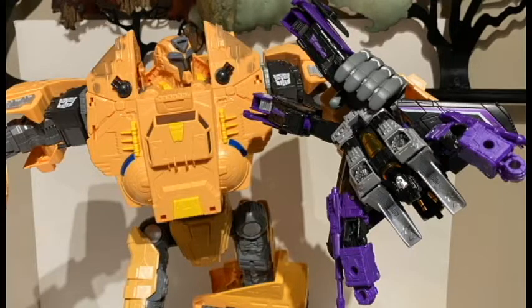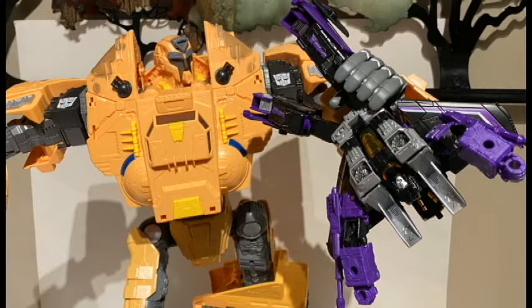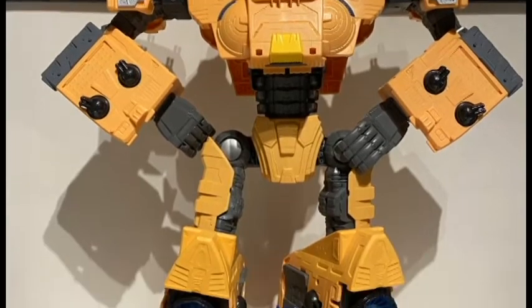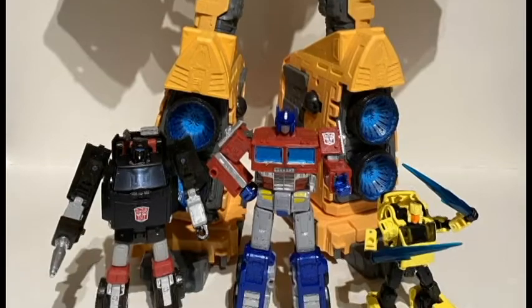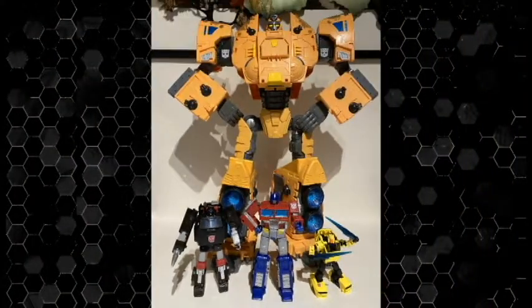But what about if you used him with another full-size figure? Well, as you can see here he is just totally messing up Skywarp, and it's awesome because Skywarp's face, the one Seeker that has a screaming expression, is just so funny because it matches so perfectly. And then finally, one of my other favorite pictures is him just kind of chilling with Optimus and Hubcap and Trailbreaker, and he'll look good with any Autobots because of course he will.